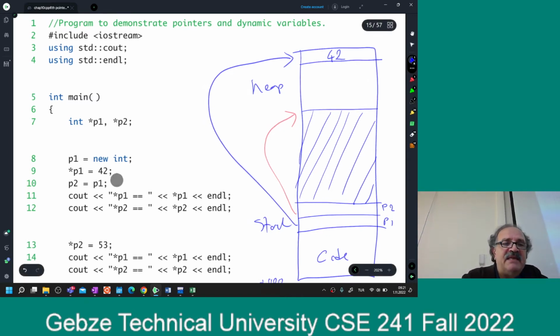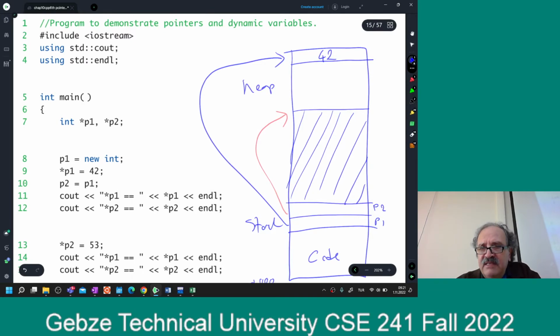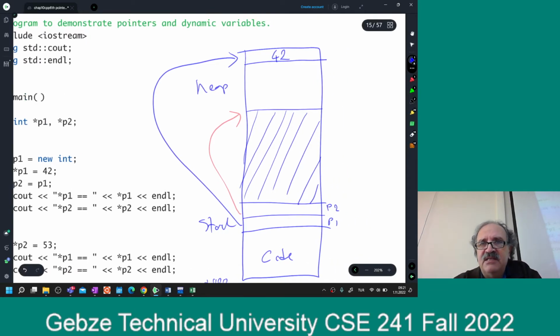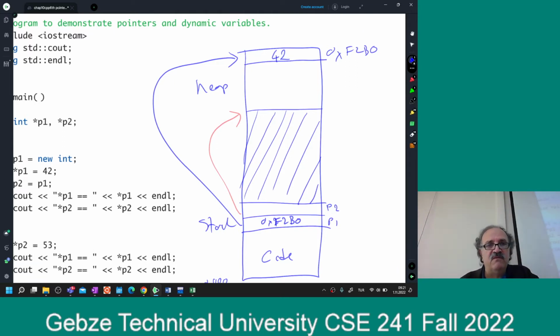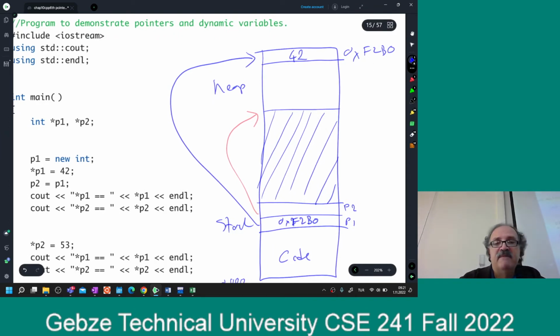Then I continue with line 10. Line 10 says assign P1 to P2. So what is the value of P1? Let's say the value of P1, the same address here, is 0x f2b0. The compiler knows where this one is, and this one is. So I am going to assign this value.